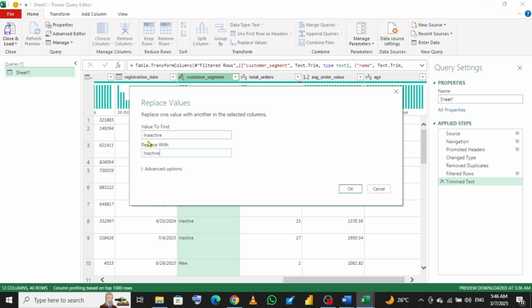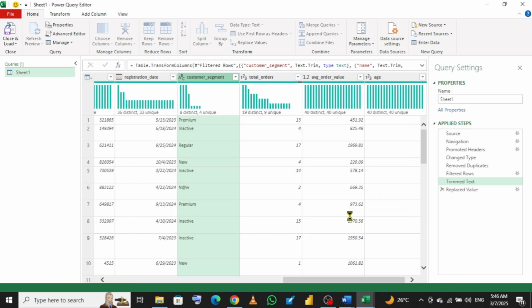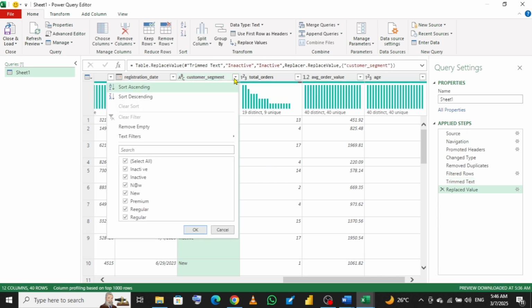The system will look for this value and replace it with inactive. I'll check this match entire cell content, and click on OK. Let's confirm that. You can see that it has been replaced.